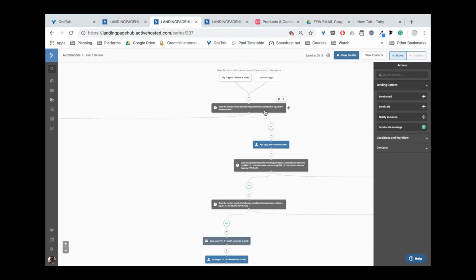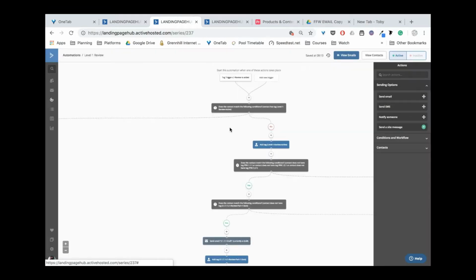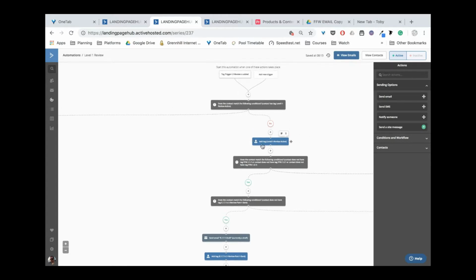Okay, so to review, just to make sure we're clear here: does this tag level 1 review active exist? If it doesn't exist, then we proceed and add the tag. Then if someone enters this again, they know that they shouldn't enter, they should exit.